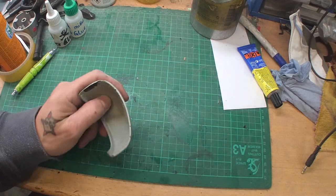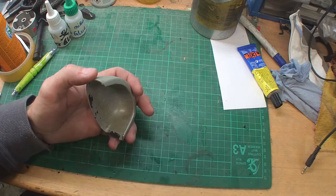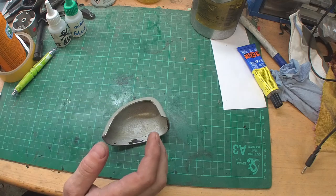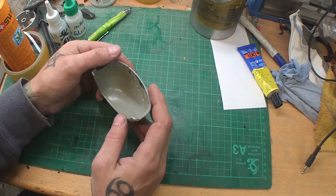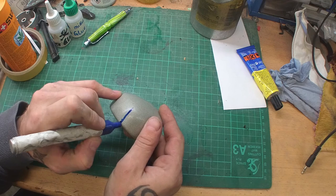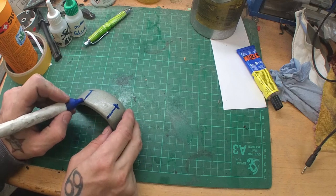Okay, now from the spark test I saw that we have a medium carbon steel, so it's not a very high carbon steel and it's not a low carbon steel, so we should get a pretty good result from this knife. What I'm gonna do is try to get the biggest piece out of this possible, and I'm gonna cut open here, also thinking I could open here a little bit, and the rest we're gonna forge flat.